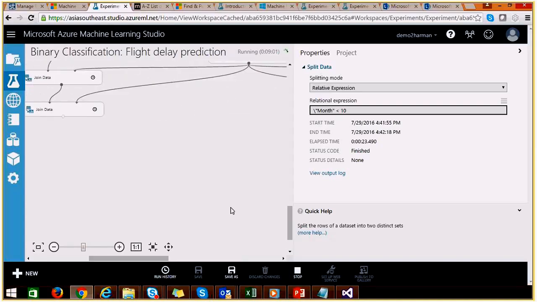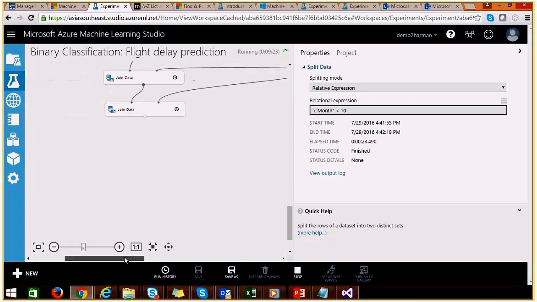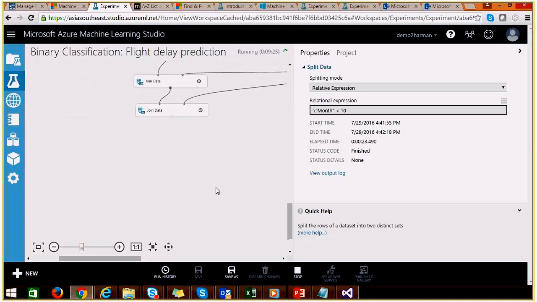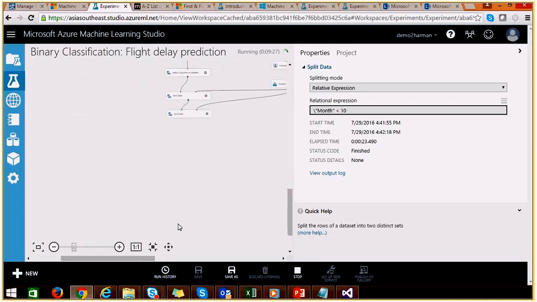Yes. So we have a month which is less than 10. So we're out because we have the months which are available. We are taking months which are less than 10, which is inclusive of January till October actually. It's not till October, it's till September, right? So those data they are taking and then processing it finally. There are several other things which are happening. It is still processing, it's not showing up.